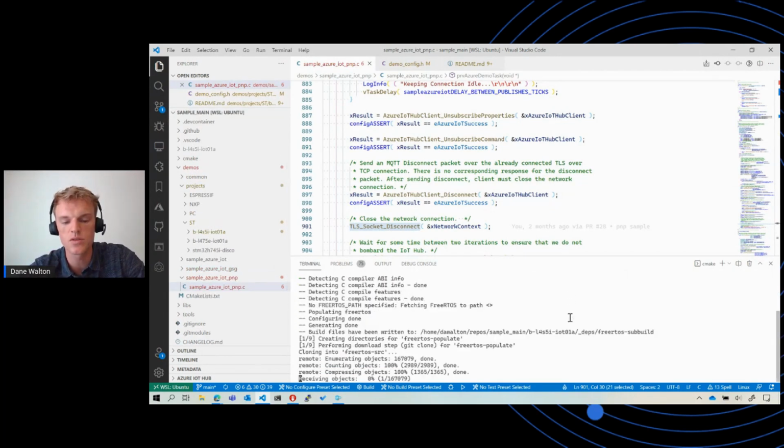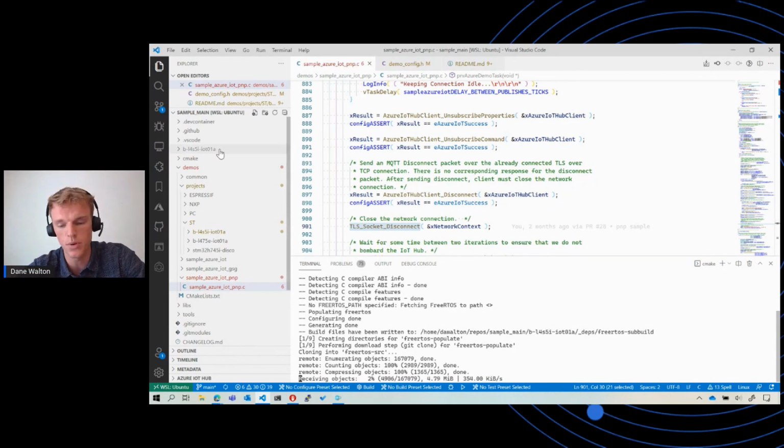What you'll see here is we actually will fetch all of the necessary dependencies during the build step. So you can see we don't have any dependencies on FreeRTOS within the repo, so we don't have any submodules that you have to worry about. This is all done via the build process. So you can see it's cloning the FreeRTOS source code. This could take a while, but you'll see that it's pulling down FreeRTOS.